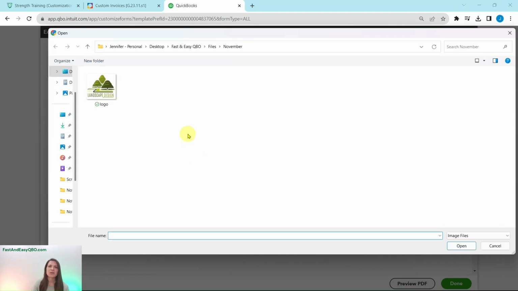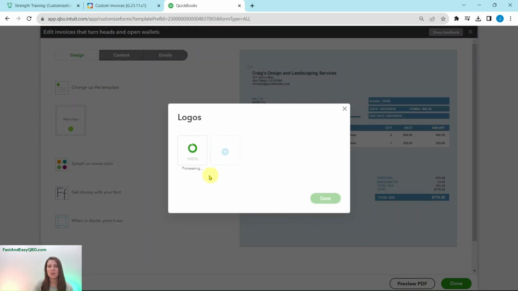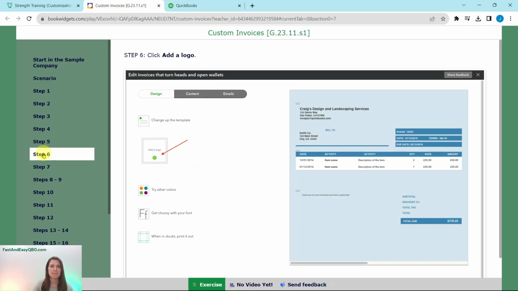And when you do, you will need to search in your files, probably your download file, for the logo itself. Mine happens to be right here. You may need to do a little bit of searching in your files to do that, but I have mine already here. So go ahead, once you find it, click on the logo itself and then click on Open. And when you do that, it will start to download for you.